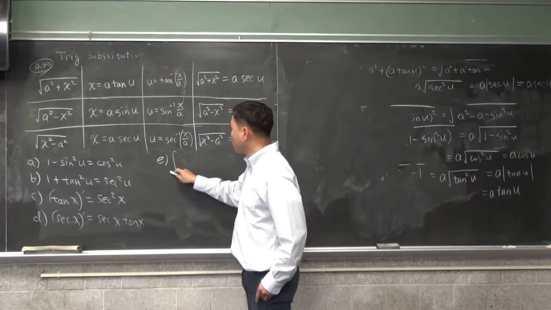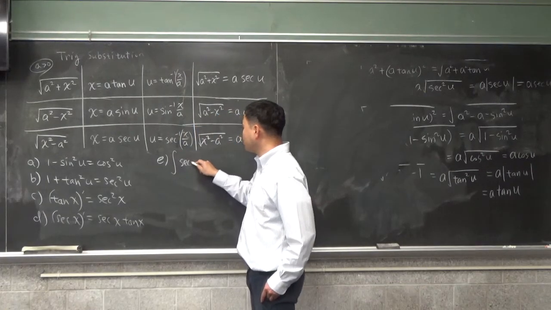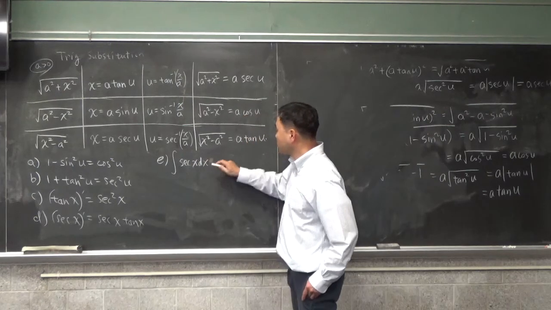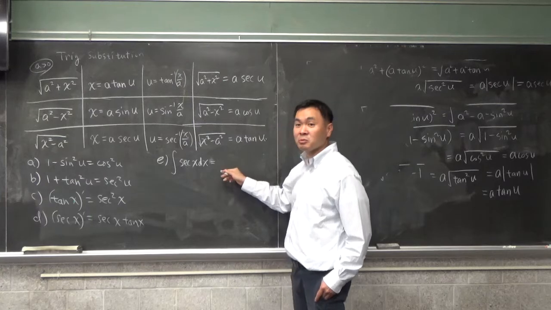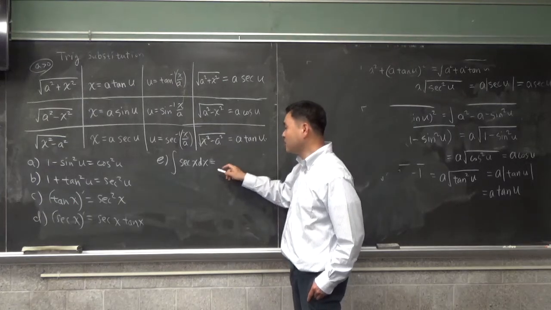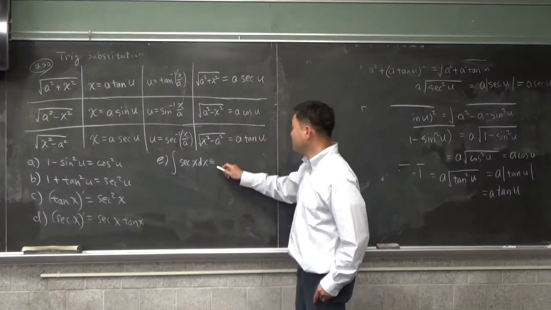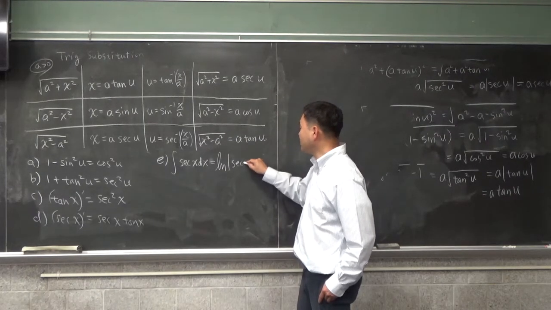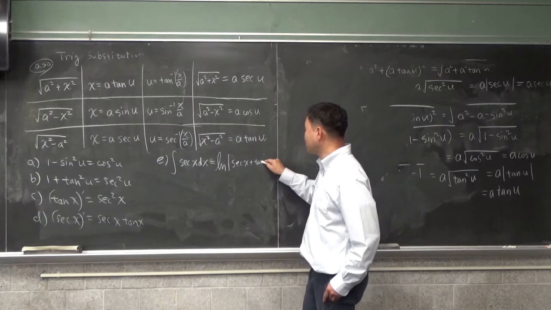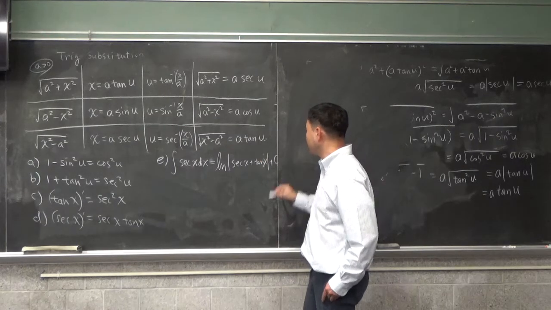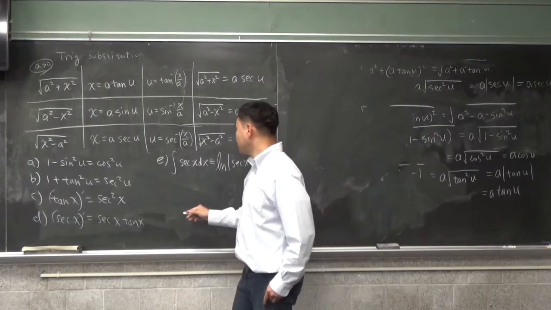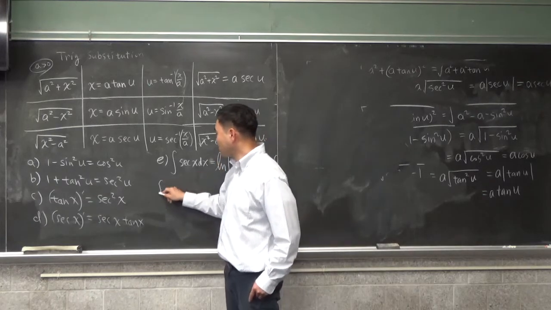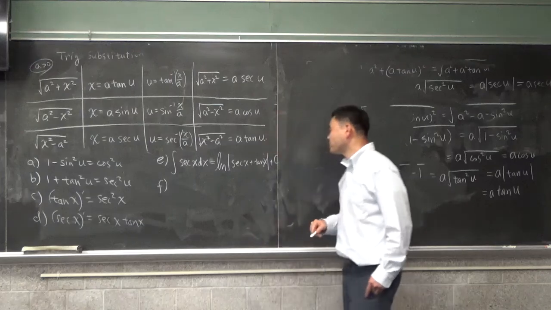You also need to know the integral of secant x sometimes. We did this a long time ago, but you probably forgot. Does anyone remember? Secant x tan x? No, that's the derivative. It's ln of secant x plus tangent x. Yeah, it's really hard. It's not so easy to get this.